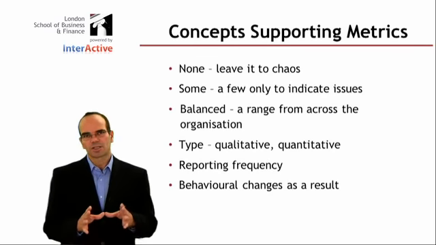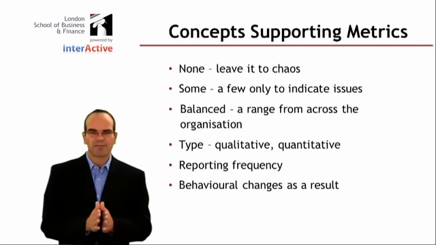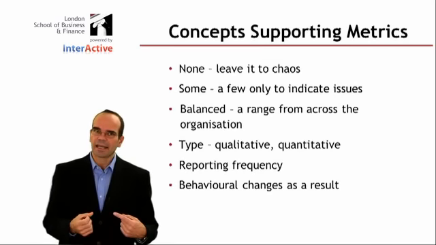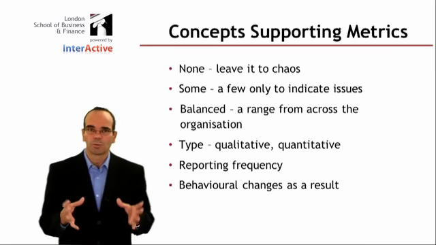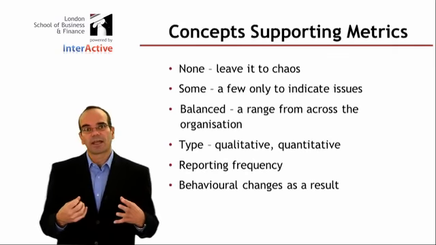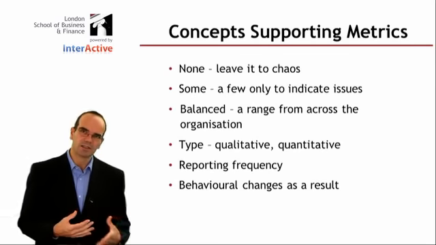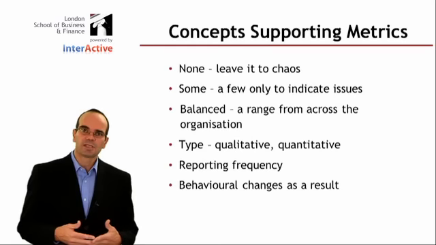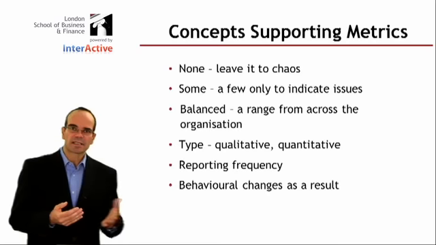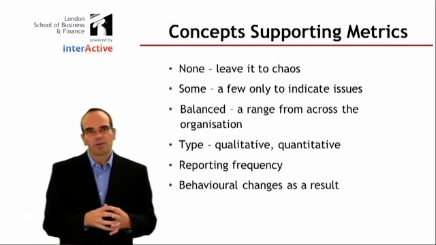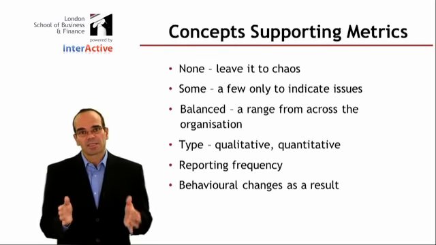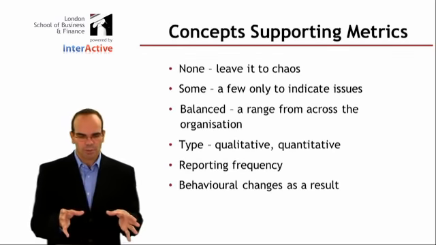Some organisations have a concept of having minimal metrics. This can be useful, particularly in areas of high creativity and innovation, where you don't want performance measures to stifle an individual's creative flair. So quite often advertising or innovative businesses, there might be some very loose metrics around what has to be delivered at the end of a process, rather than trying to regiment the actual process itself with lots of performance figures and performance metrics.